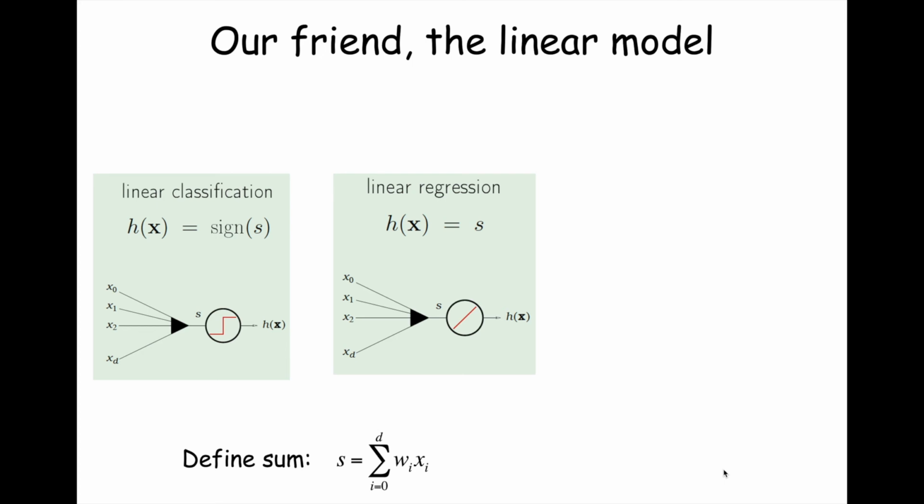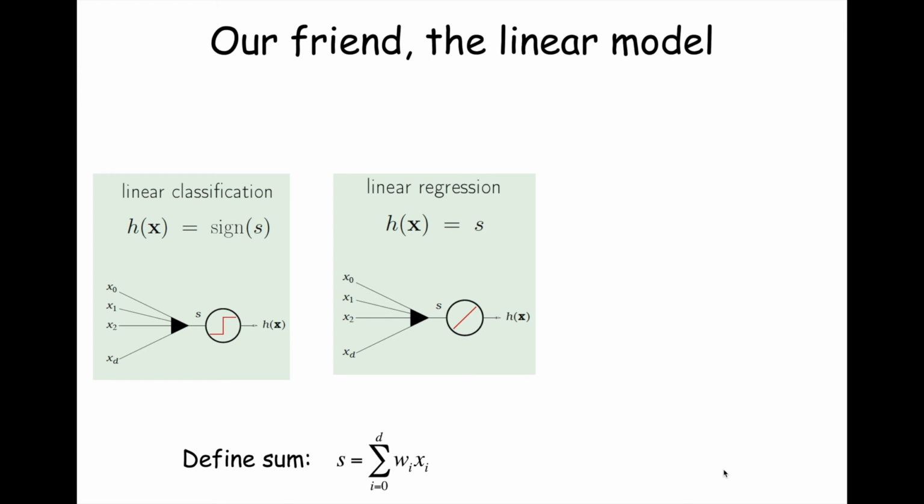Now, if we look at linear classification, we can think of sign as being what's called a hard threshold. And that hard threshold is represented as the function, and that function is computed on our signal, which is the weighted sum. Now that function says if it's positive, and you can imagine the origin is here, and you have positive values to the right, negative values to the left. If that signal is greater than 0, it's going to output a +1. If that signal is less than 0, it's going to output a -1.